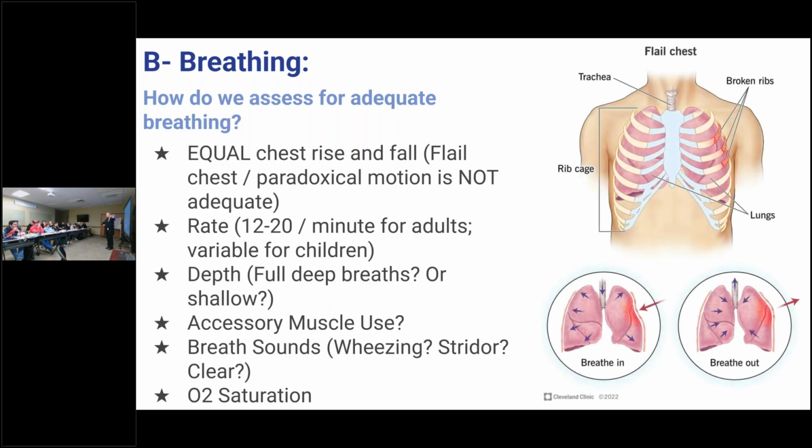This was just a good little picture of flail chest. It's kind of interesting. So you have that section of the broken ribs there. When you breathe in, what is the pressure like inside your chest cavity? Negative, right. So if you have that section of broken ribs, when you inhale, your ribs typically expand, but that negative pressure is going to pull that flail segment in, sucking that section in, right? And then when you breathe out, there's positive pressure, so it's pushing that unattached section out. Not necessarily important for you guys. I just thought it was kind of cool to know.